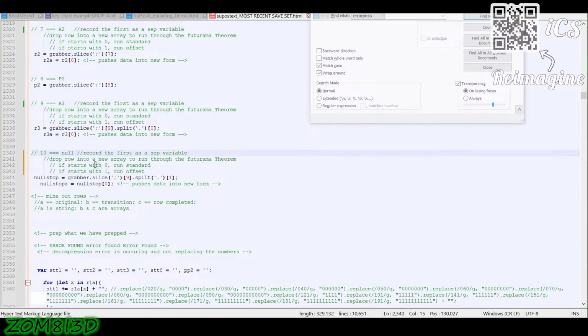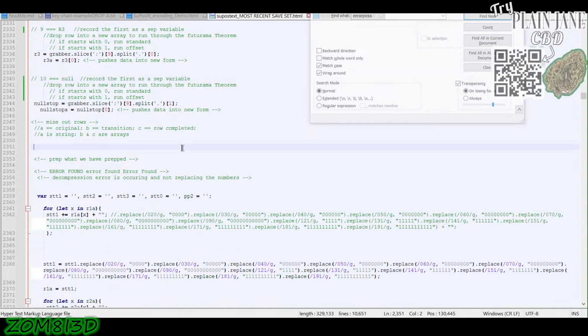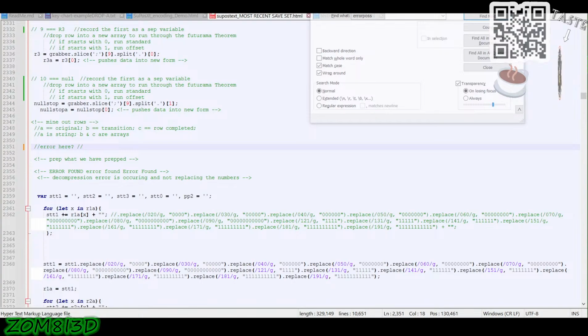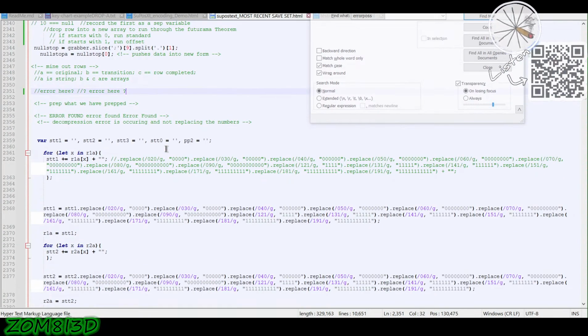There we go. Oh yeah, it does say error found.